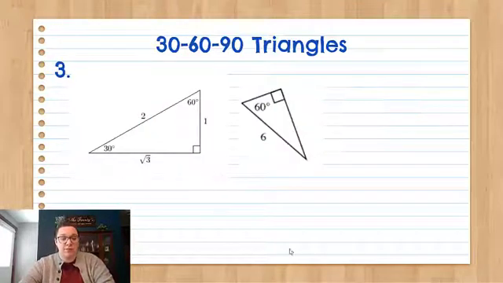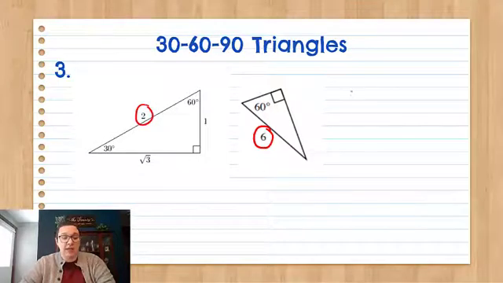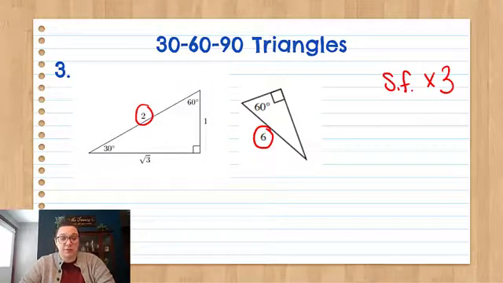Let's move on to another one. Here it is, and let's see what we were given. We were given what's across from the 90. What's normally across from the 90 is a 2. So I can tell my scale factor. I like to write that down to the side. My scale factor here, 2 times 3 is 6. So my scale factor was 3. I can fill in the rest of the sides now. This is a 30-degree angle, I know. So across from it is normally 1, but now it's 1 times 3, or 3. And lastly, across from the 60 is normally root 3, but now it's 3 times root 3.